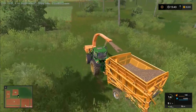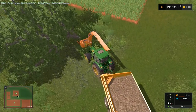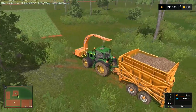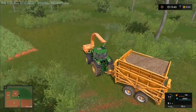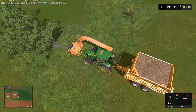But yes, the whole issue with the recording software, it's not capturing this game properly. But I'm not alone. There are quite a few other people that have had this exact same issue, and we're really, really hoping that Farming Simulator are able to deal with this in the future. I really do hope that they can, and in the next version of the game, we don't have to do the desktop capture, we can just capture it in game.